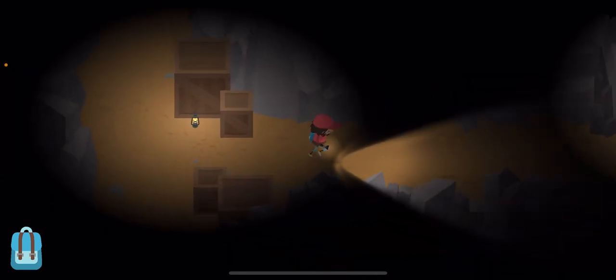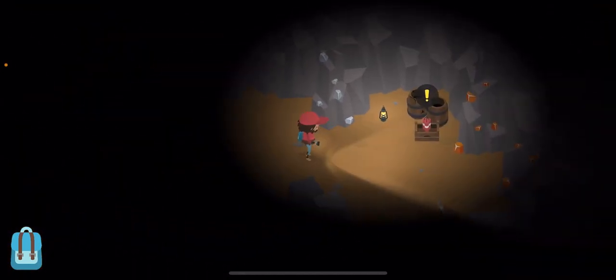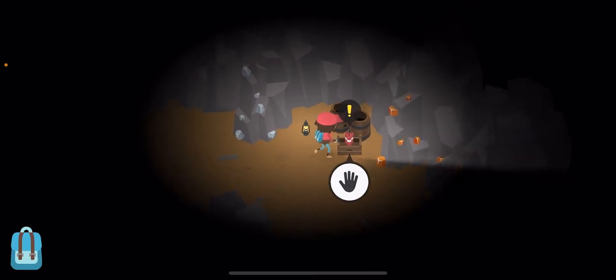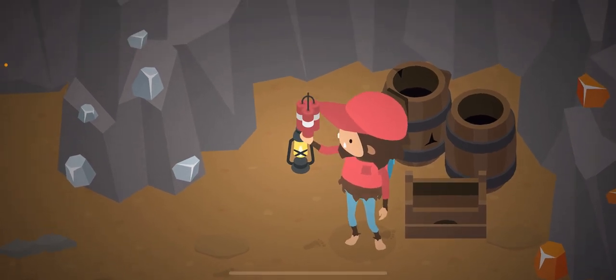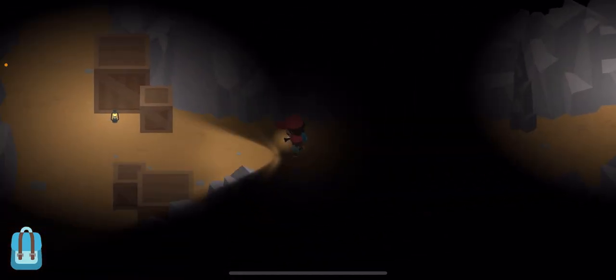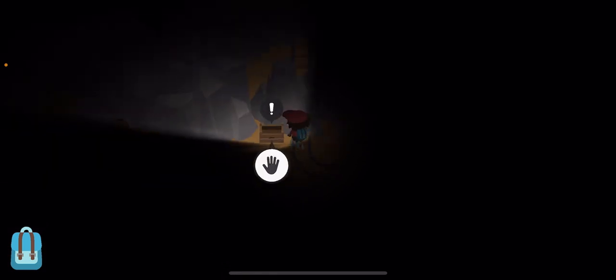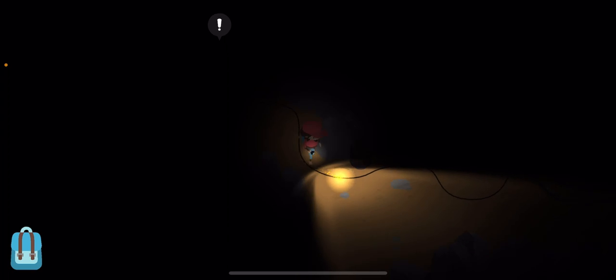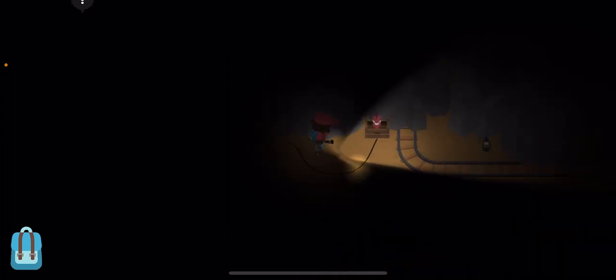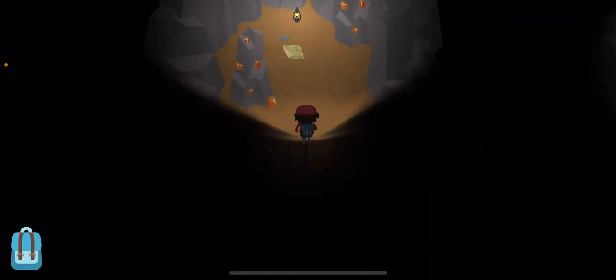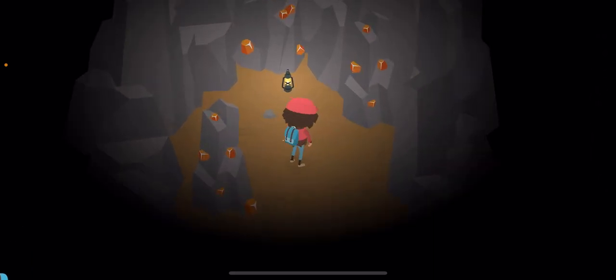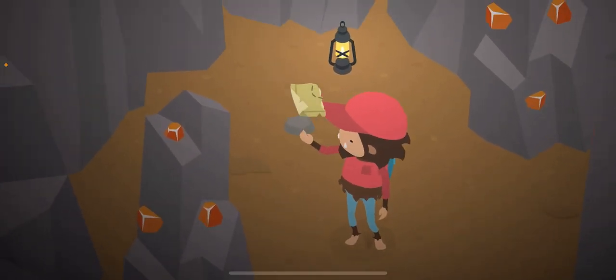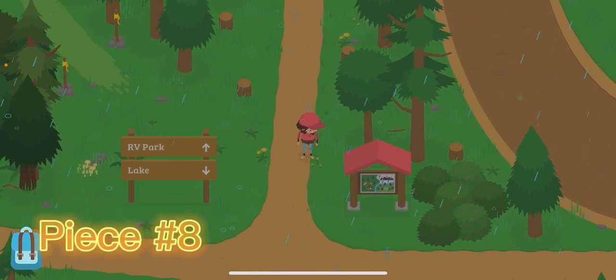All you gotta do is just head straight in this direction, then after you make your turn you're gonna turn right inside this corner. You'll find the dynamite. Go back and then fill up the box with dynamite, then follow the wire and blow it up. Walk through the path and you will find your seventh treasure map piece.